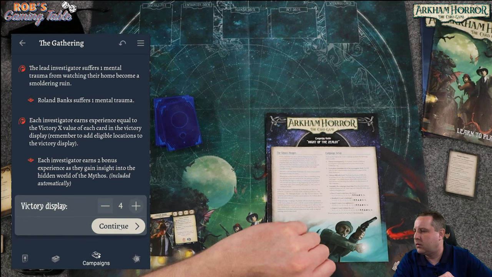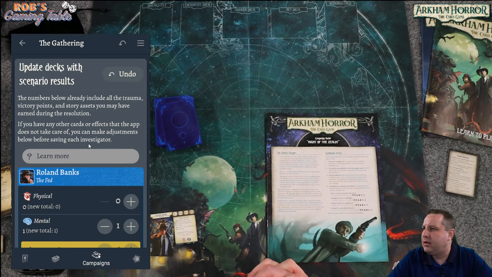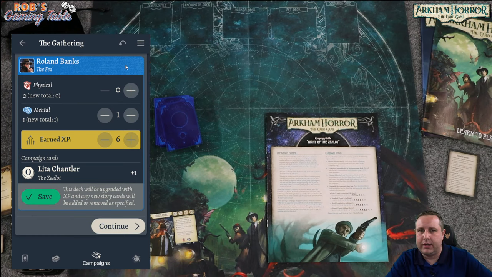Update decks with scenario results. The number below already includes all the trauma, victory points, and story assets you may have and earn during the resolution. If you have any other cards or effects that the app does not take care of, you can make adjustments below before saving each investigator. Oh, this is slick. Very slick. I'm sorry I didn't listen to you guys before and use this app a long time ago. Wow, wow, wow. I used it just to modify decks before. I never did the campaign thing. That's really cool.